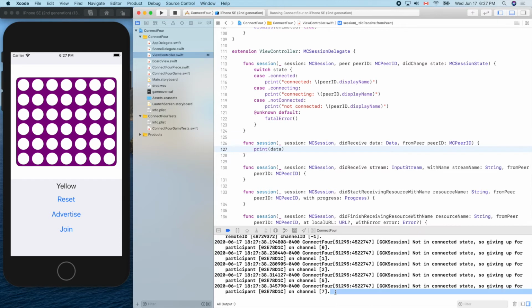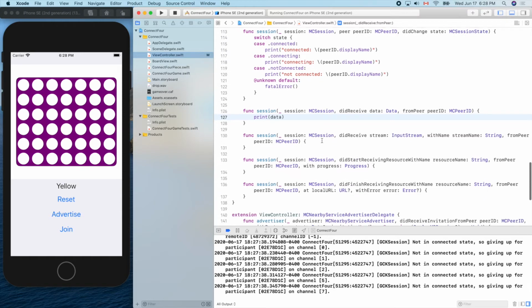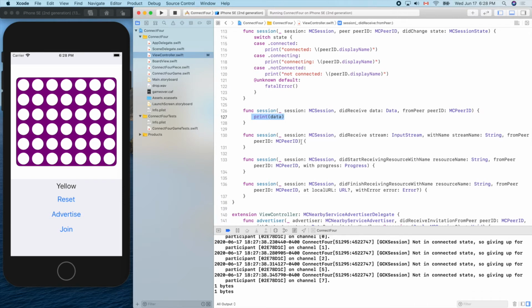The console will show the debugging printing of this simulator, because we run our simulator here, so it will print out something here. Let me do it. Yeah, it printed out data, you see, 1 byte. Now let's do it again. Cool.